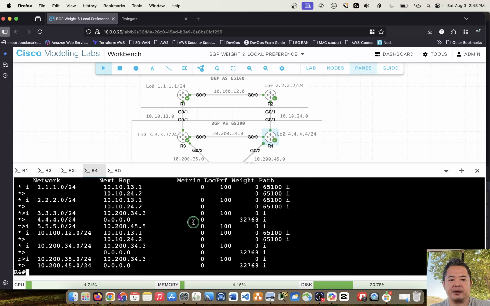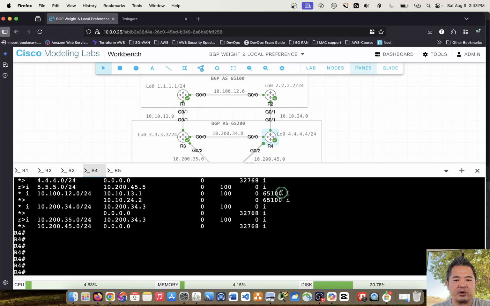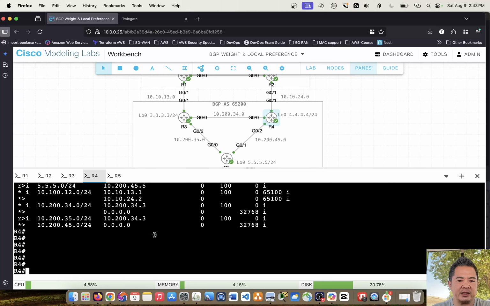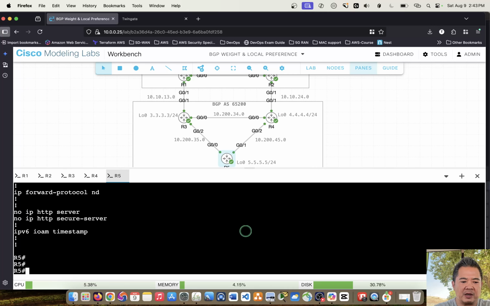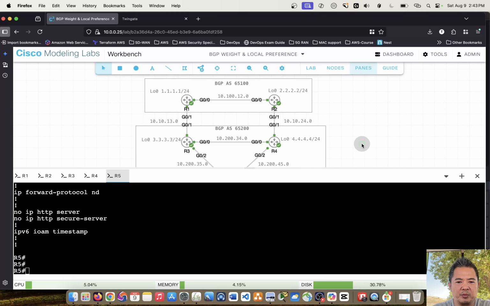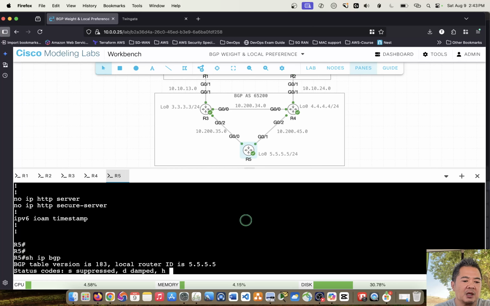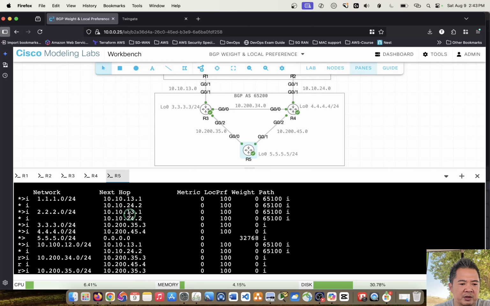Now, another thing we can do is we can use local preference to also manipulate routes. So in this case, let's take a look at R5 here. So how am I learning R1's loopback and R2's loopback when I'm in R5? So show IP BGP. So here I'm learning R1's loopback by going through R3.